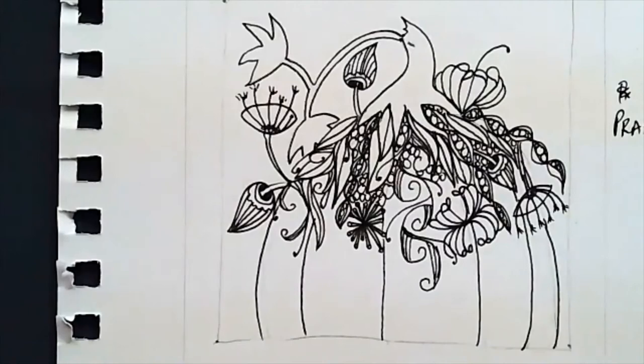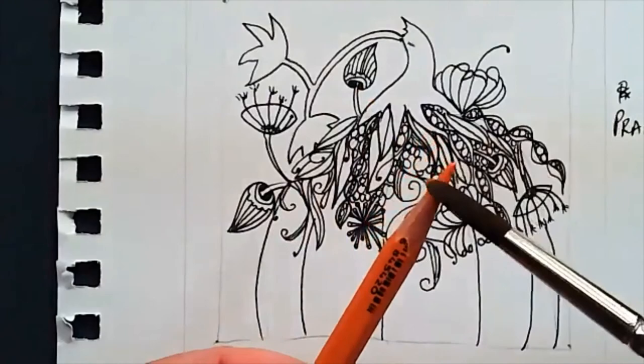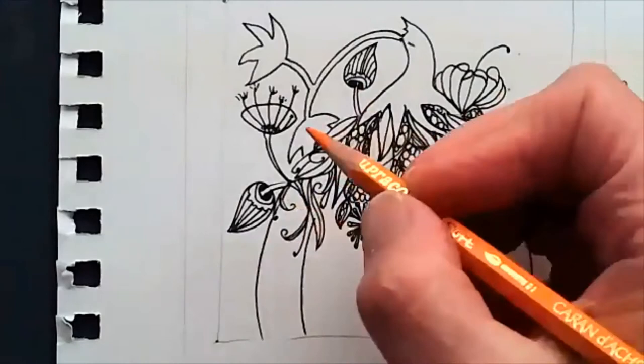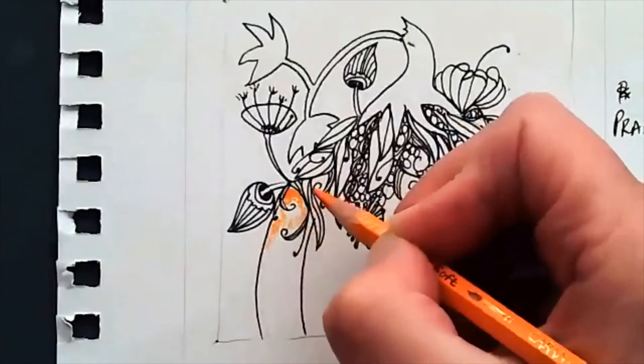So I'm going to take my sort of orangey color here, and my brush, dip in, make it a little bit wet. I'm going to go in and here. So you can do it also dry. It just helps to get it going and add a little water to it. So we'll go in these areas where the pumpkin will be shining through.